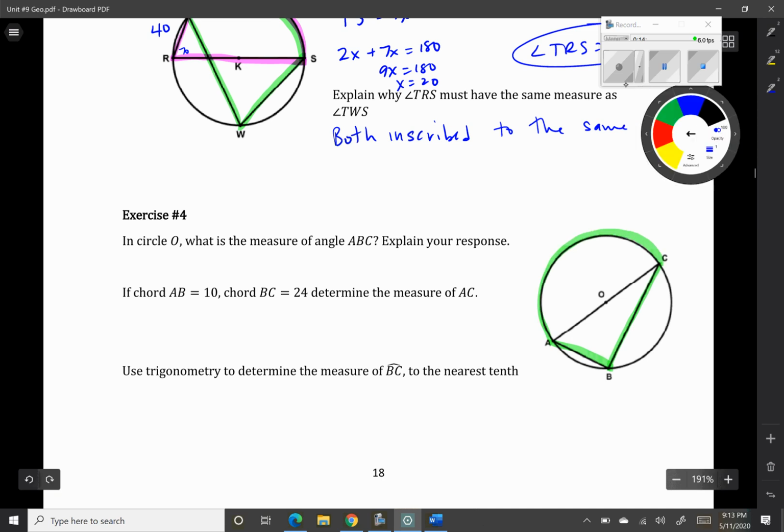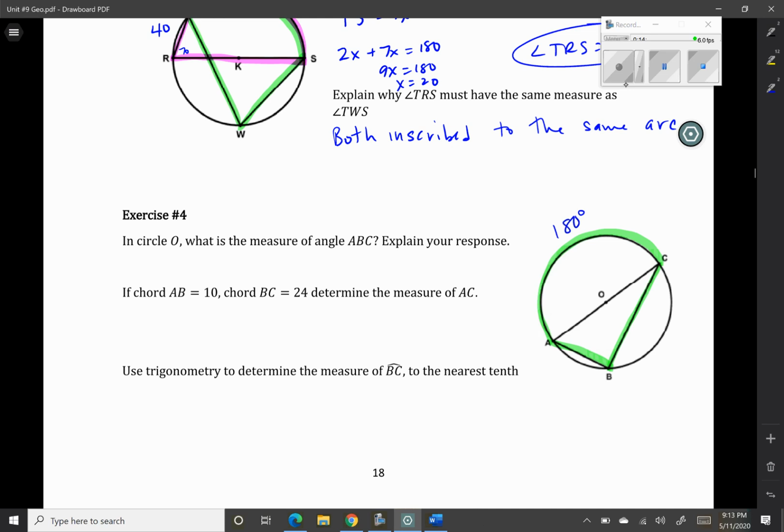Well, it's inscribed to a half of a circle. Even though they don't tell us, I know that a half of a circle is 180. So angle ABC is going to be half of that, so it's going to be 90 degrees, meaning this is a right triangle. We like right triangles. We know so many things about right triangles. We can find the missing sides using Pythagorean theorem, using SOHCAHTOA. All of those fun things come back here.